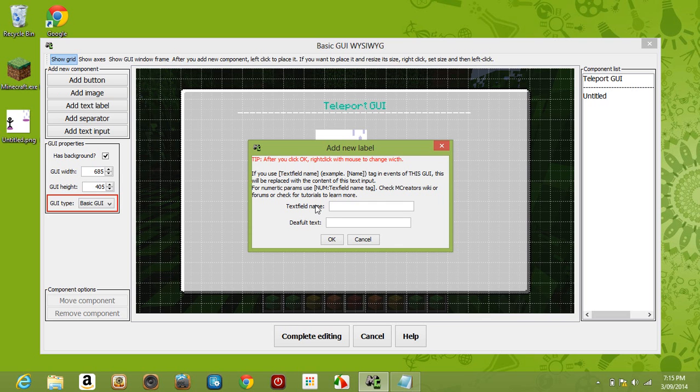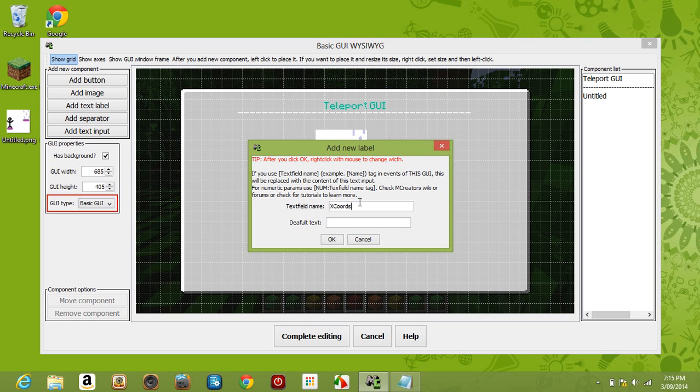Check the MCreator wiki or forums, or check for tutorials to learn more. I kind of worked this out by myself. It took me a while back when they first implemented GUIs. So pretty much what you name it, I'm going to name it, for example, X.